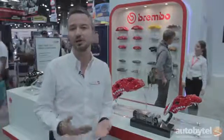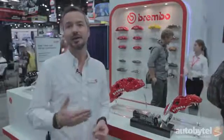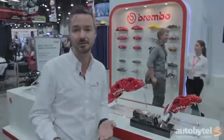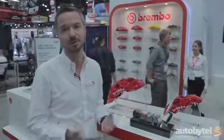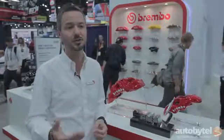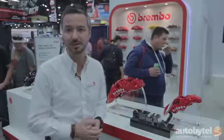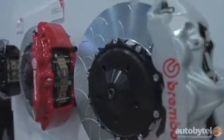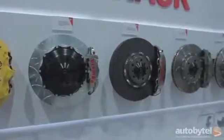Performance is always the top priority of Brembo. So the caliper body has been optimized to have the best ratio between stiffness and weight, but as well as the style is always one of the top priorities of Brembo. That's why we have designed this new caliper in order to also distinguish the brakes inside of the wheel, give a clear identity to the car where it's going to be fit, and move also the level of our product to not just the best performance, but also to the best look and the best style on the car.